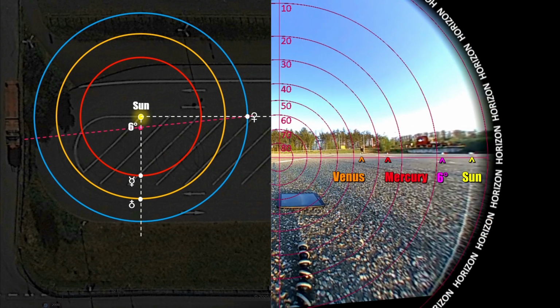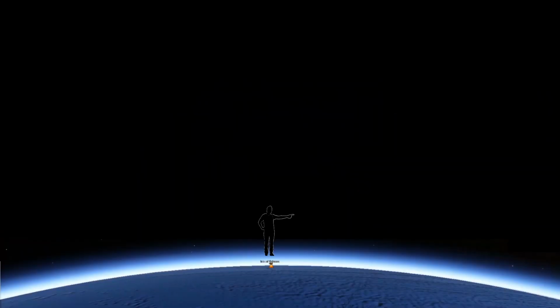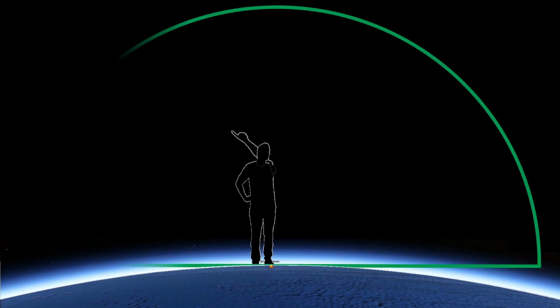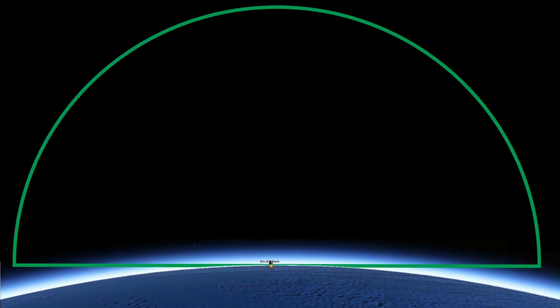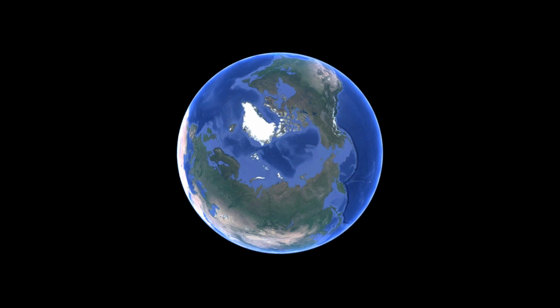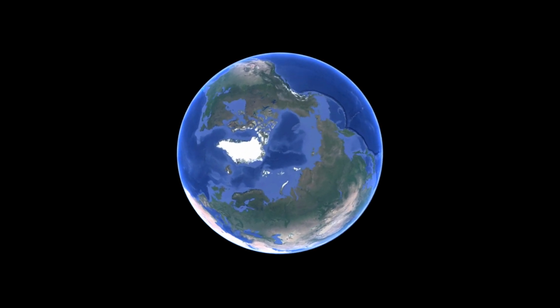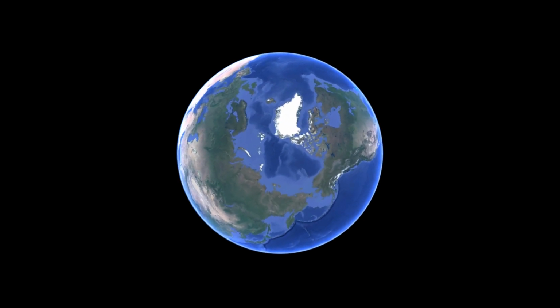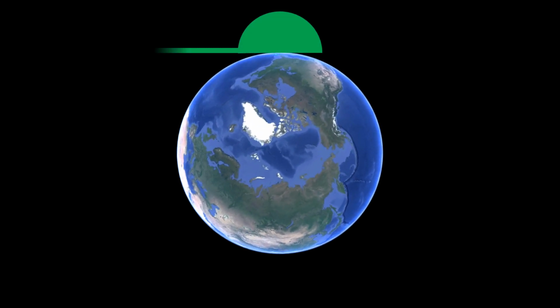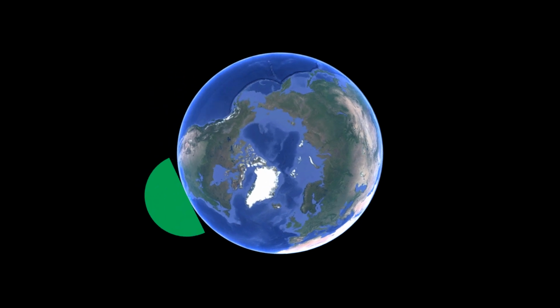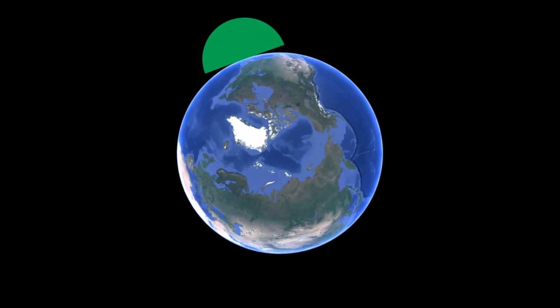So now let's show field of view. As stated before, in the simplest conditions, a person can see 180 degrees above them and 360 degrees around them, which is often referred to as one half of the observer's celestial sphere. On a rotating Earth, when viewed directly above the North Pole, the field of view of an observer on the equator during the equinox would look like this. Of course, this extends out infinitely, but we'll use this half of the celestial sphere to make it easy to understand. Rotating around with the Earth, obviously the field of view moves with the observer.